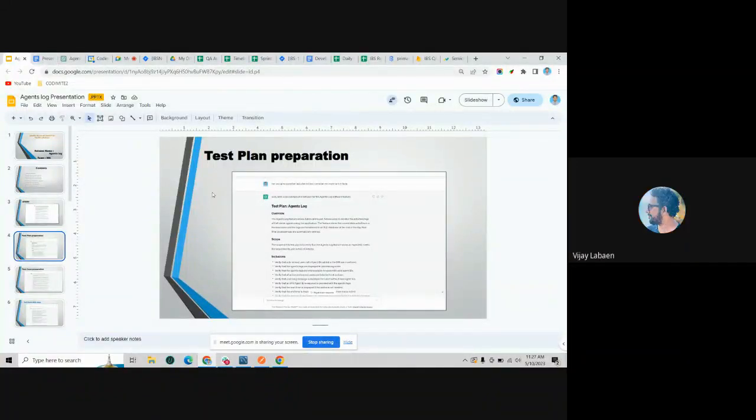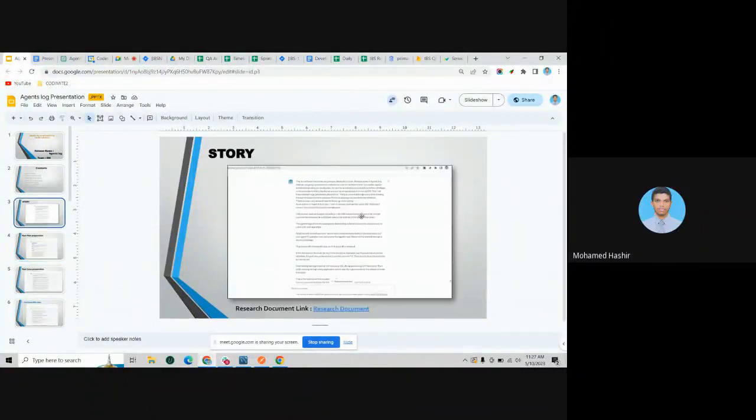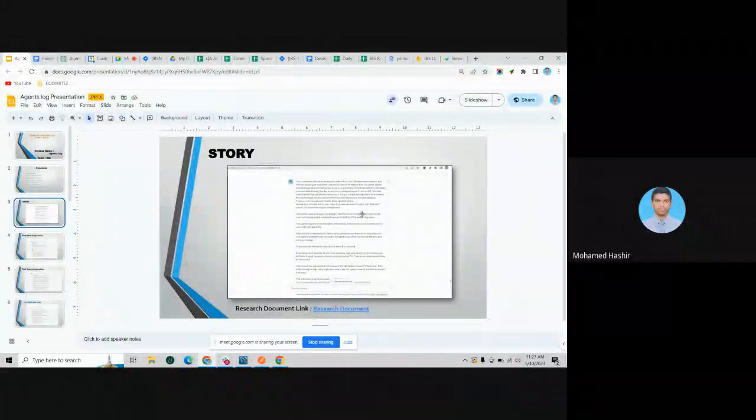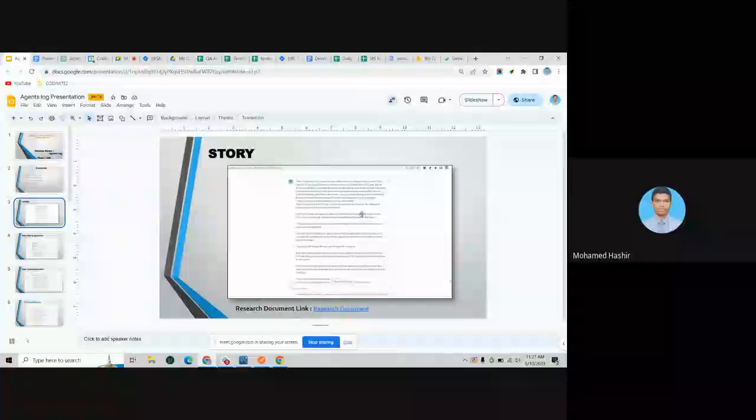Rashid, what is this story about? What's the scenario? The scenario is from our middleware. There are lots of agents, right? We particularly selected normal users. There are several roles: admin, super admin, and normal users.